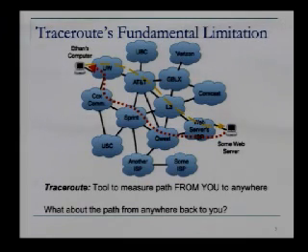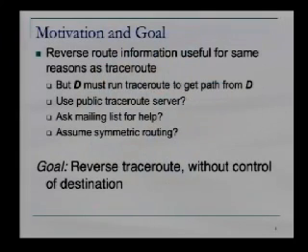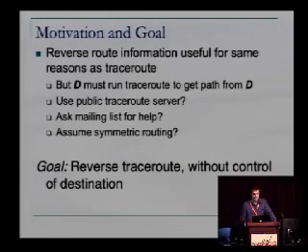And then at Richard's Traceroute tutorial on Sunday, he said that asymmetric paths are the number one plague of traceroutes, and similarly that the reverse path itself is almost invisible. So reverse path information is really useful for most of the same reasons as Traceroute, but if you want to get the reverse path from D, you have to actually run Traceroute on D.